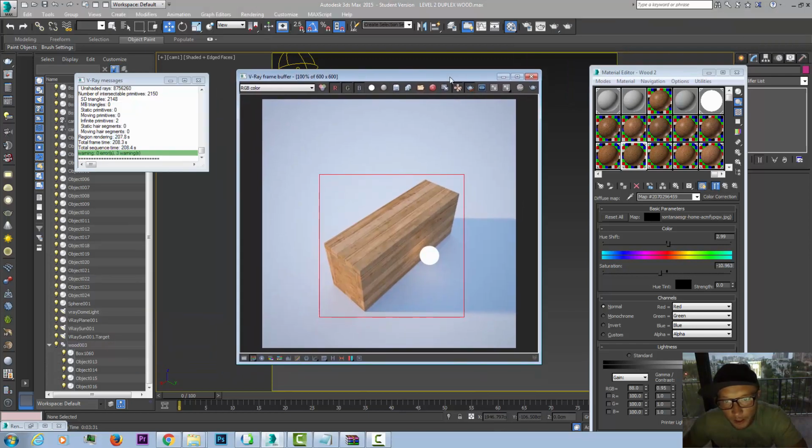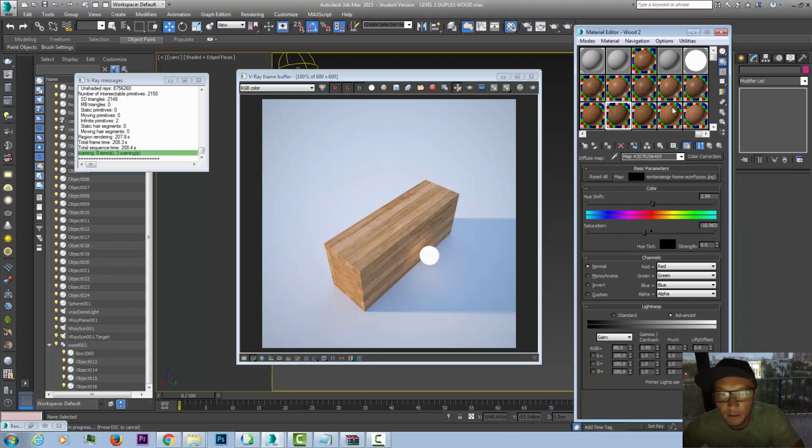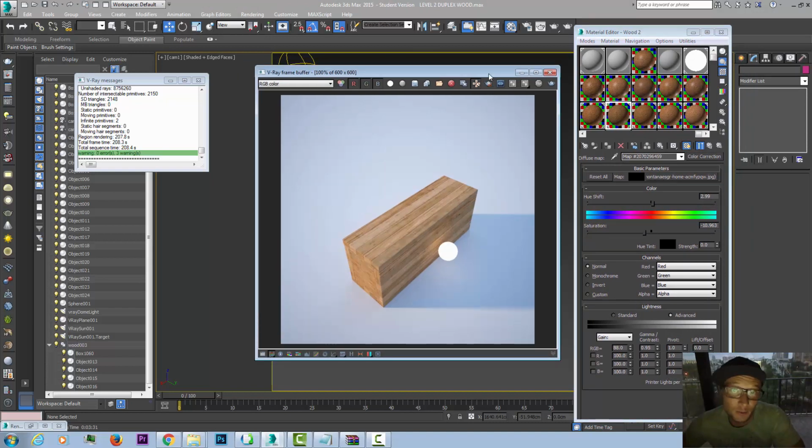Alright, so this is how you do the basic wood setup with retextures and color correction. We do more complicated stuff by adding ambient occlusion, different layers to the wood, and combinations of dirt and different leaks in our VRay exterior workshop, but this is for more advanced users. This one is just for those that want to learn how to get a quick start with VRay materials and creating realistic wood texture.